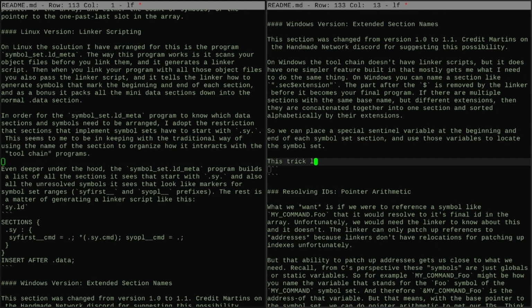This trick looks like this. This is how the trick looks.